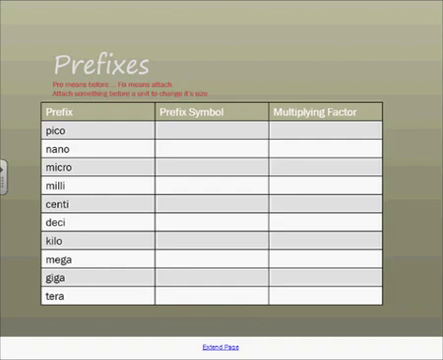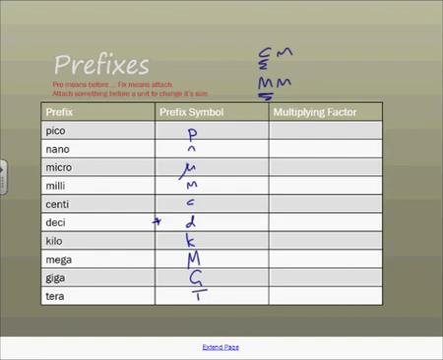Now the next thing we can look at is prefixes. Pretty much we're attaching something to a unit, for example, millimetre, or centimetre, attaching a prefix there to change the size of the unit. Okay, so instead of a metre being a certain size, putting centi in front of it means that if you have one of it, it's a much smaller thing. So let's have a look at these. So prefix symbol, going down the list, the symbol for pico is small p, small n for nano, micro, which is the only one with a Greek letter, is mu, milli, little m, centi, c, deci, d. We don't really use deci much, okay, so not too important. Kilo, k, mega, capital M, giga, capital G, and tera, capital T. Okay, so those are the ones going down.